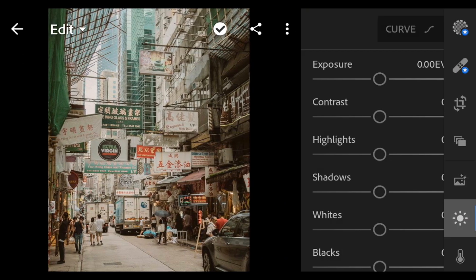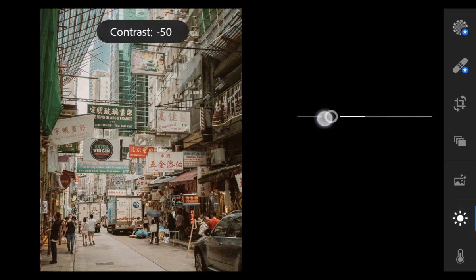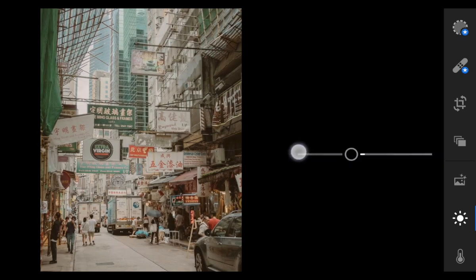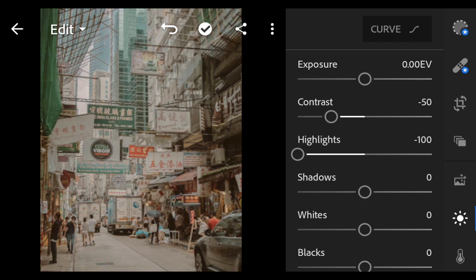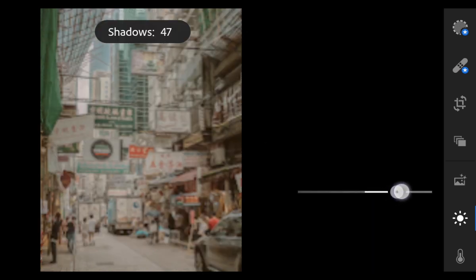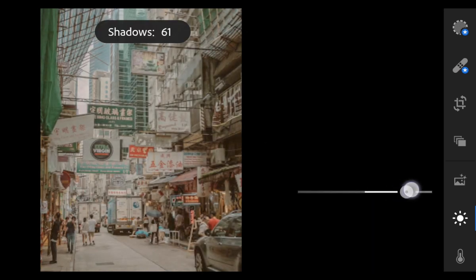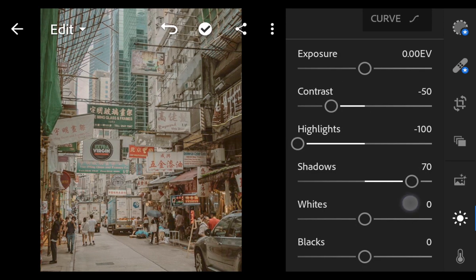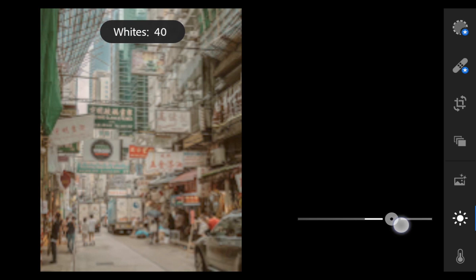First go to Light. Contrast -50. Highlights -100. Shadows 70. Whites 60.